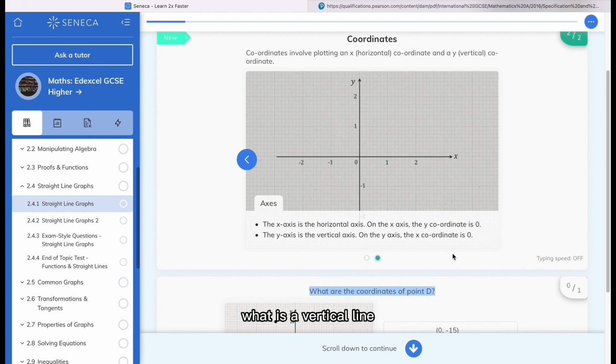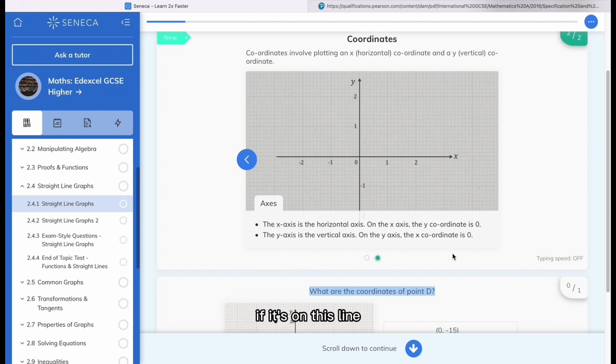What is a vertical line? It's written as x equals 2. Whenever you get a vertical line on a certain number, if it's in the middle, it would be x equals 1.5 between both of these. If you're now going to look at horizontal lines, you know what's going to happen if it's on the y equals 1 line.